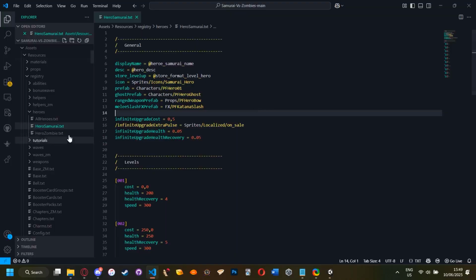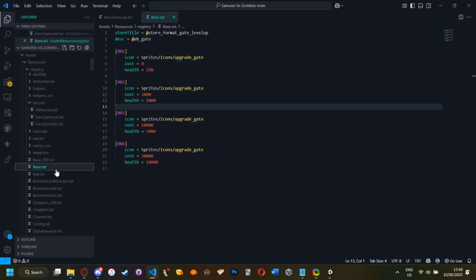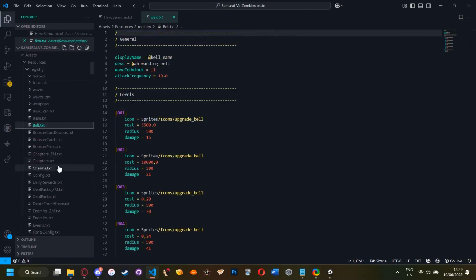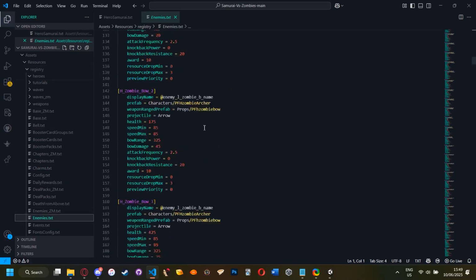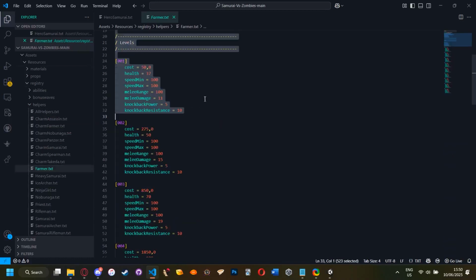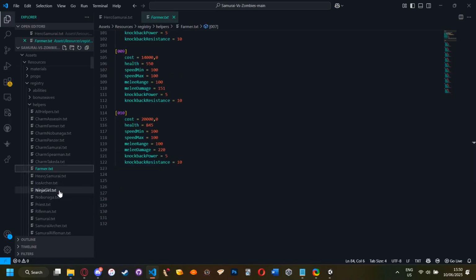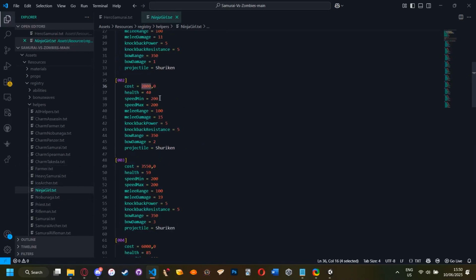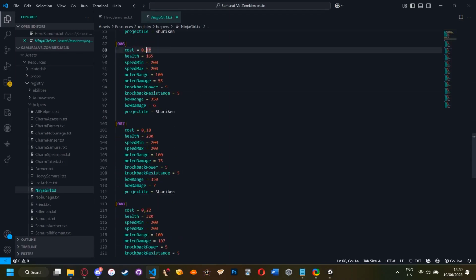And the exact same is true if I want to edit the hero zombie. I can change my base settings, the warding bell settings, the charm settings as well. I can change the enemy stats. If I go to my helpers folder, which by the way, helpers are allies, I can change the stats of the farmer, for instance, and it really opens the game up to any kinds of rebalancing. I should also note that if you look at the cost settings over here, on the left you have the cost in coins, whereas on the right you have the cost in glue coins.